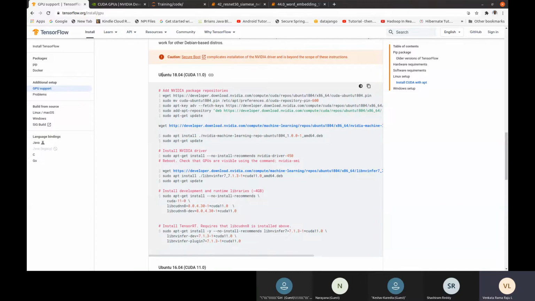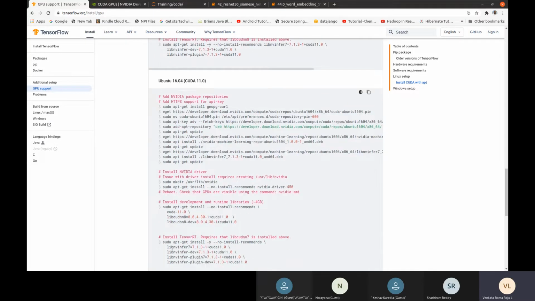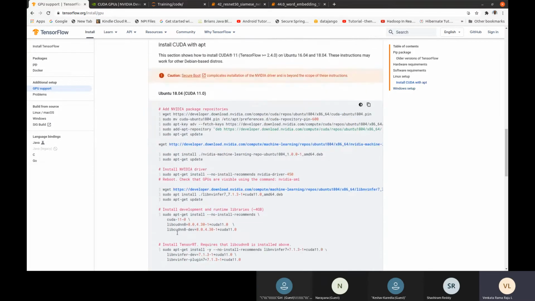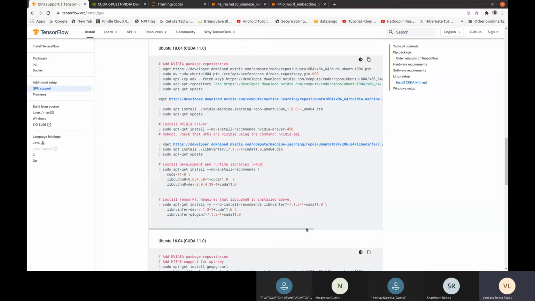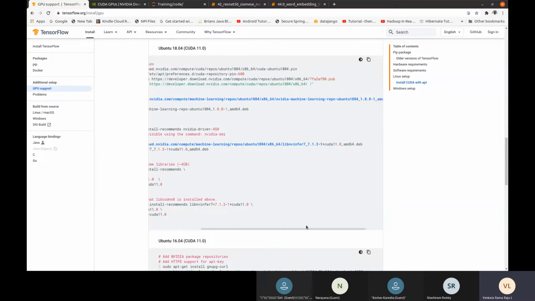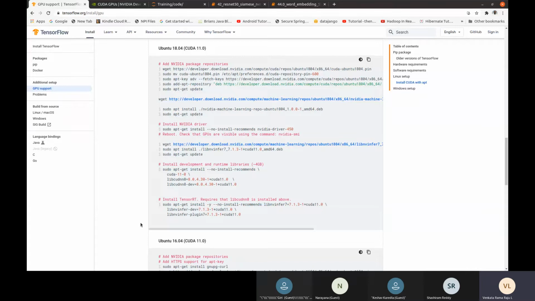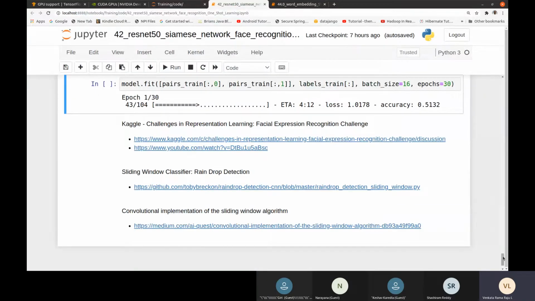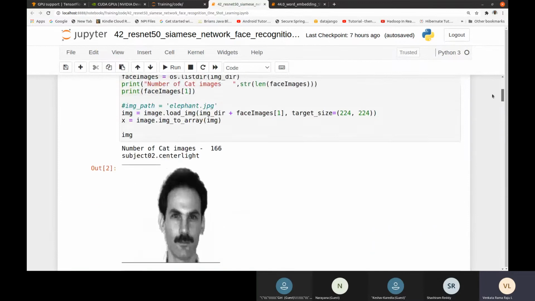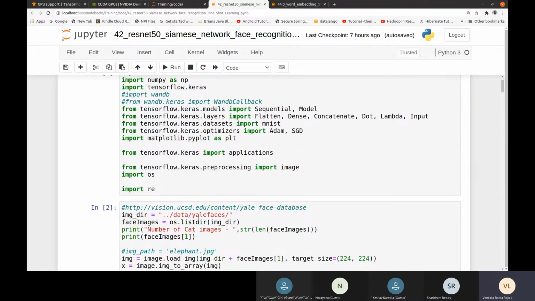So these guys gave it for Ubuntu 18.04, and yesterday I installed Ubuntu 20. Versions are not supported and all that. I don't know whether I have to remove this 20 and go back to 18, or I'll just try today. But the models I built yesterday used the ResNet architecture to do face detection. I've taken one data set from the internet and built a face detection model.